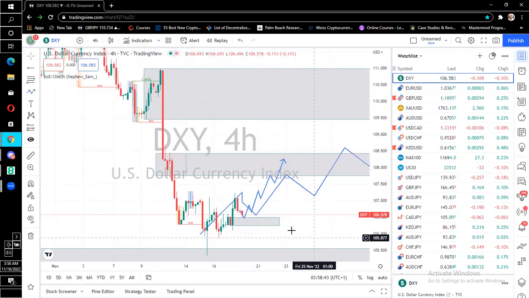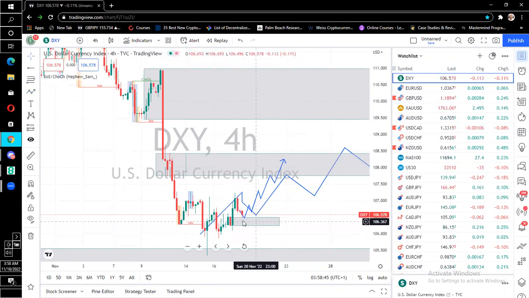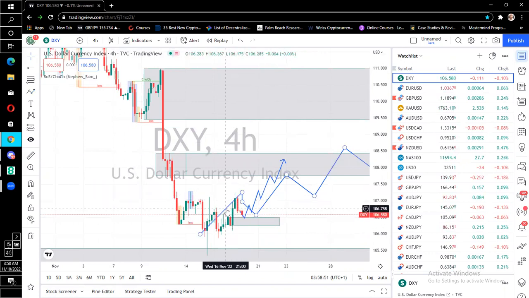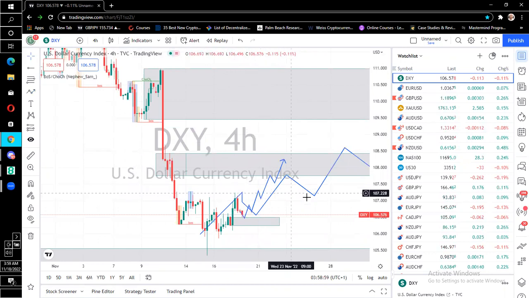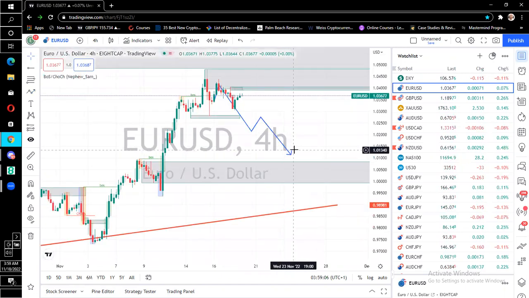All right. So now we'll be looking forward for them to regain strength. Now they broke these structures yesterday. After breaking of this market structure, pull back, tapped into this level. So we want to see them go to the upside to take away this particular high again. That is what we are seeing on dollar index. Let's go straight up to Euro USD.